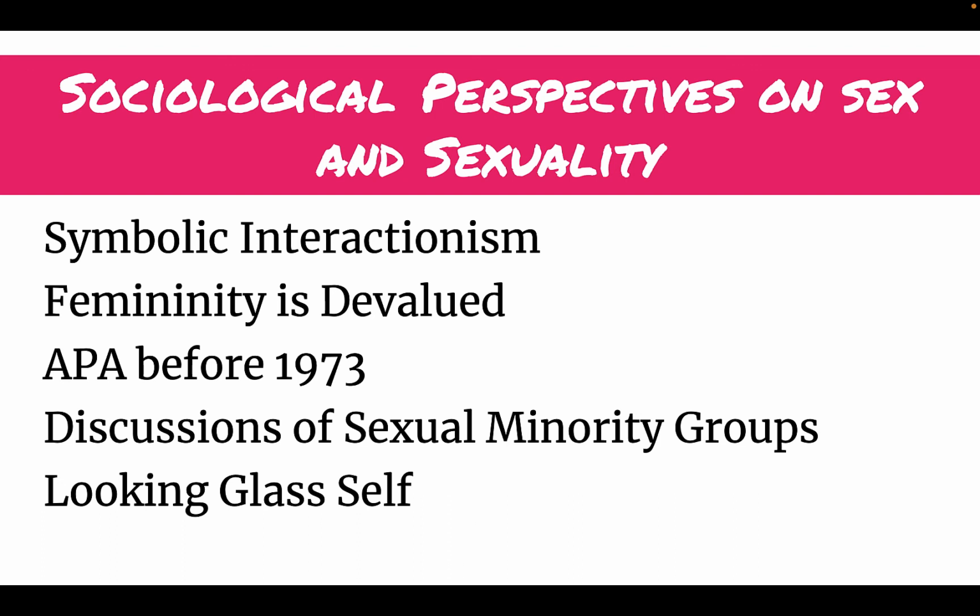So, like I said, the American Psychological Association, before 1973, considered homosexuality to be abnormal or deviant behavior. And interactionist labeling theory says that the impacts of this are far-reaching beyond 1973. So before 1973, the APA was powerful in shaping social attitudes towards homosexuality by defining it as a pathological disease. Today, the APA says there's no association between sexual orientation and psychopathy. But it's too late. They already put that out there into society.